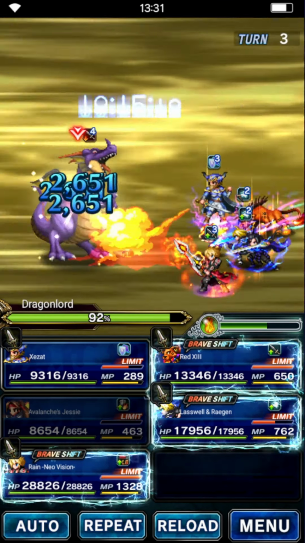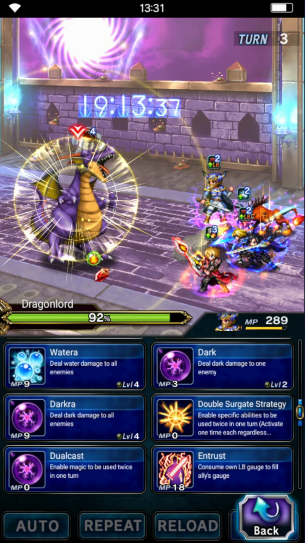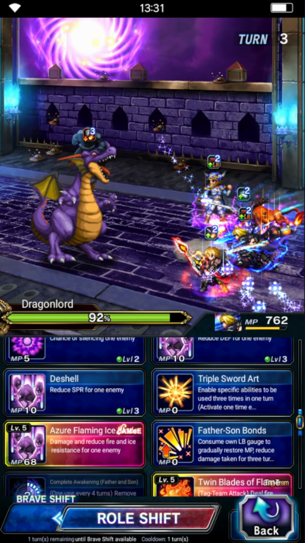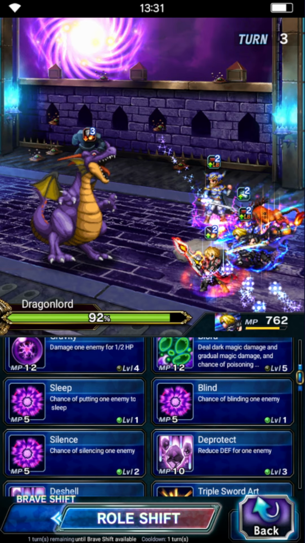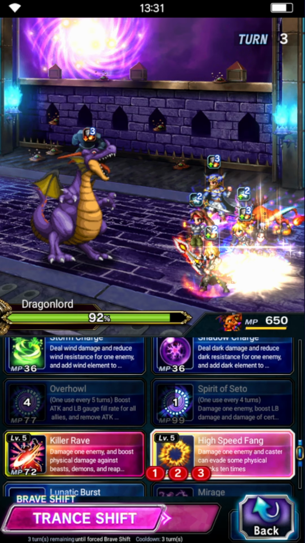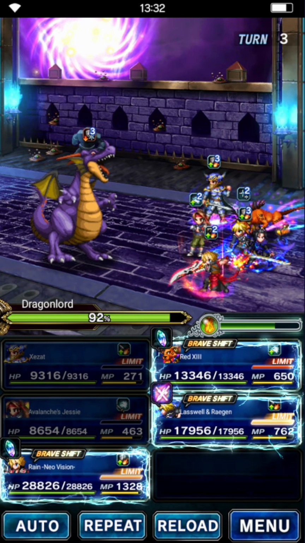So let's use Jessie's LB once more. Let's entrust over to Lassgen. Maybe I should have used Father Sunborns, probably. I mean, let's keep going. Triple High Speed Fang, triple Rising Saber. Okay.